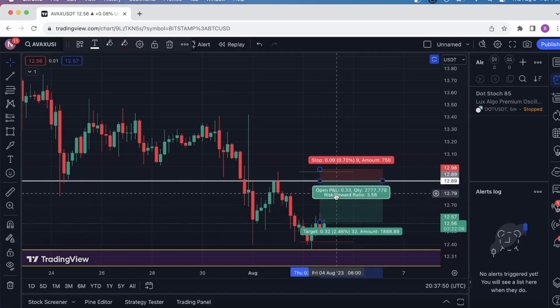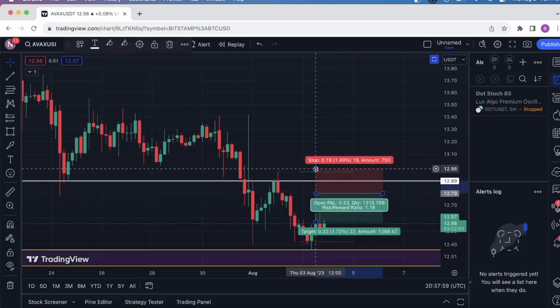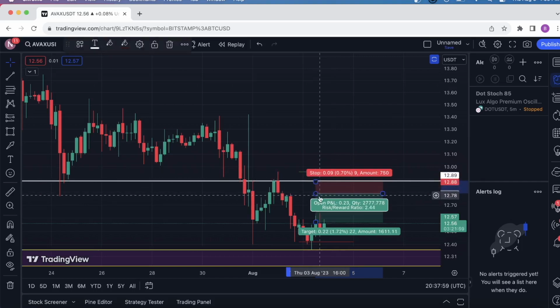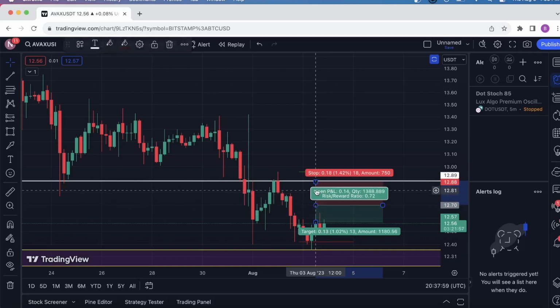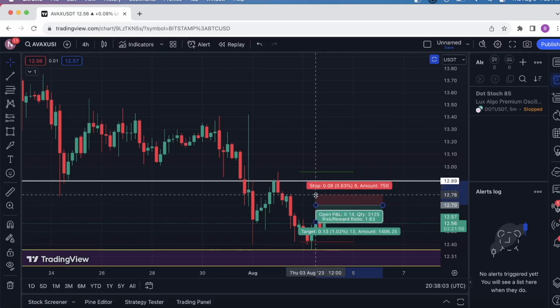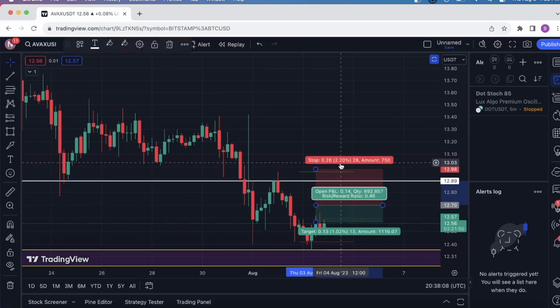If, for example, the price was coming down here and I was in profit, I could just move my stop loss to break even. And then as the price comes down, what I like to do is drag my stop along with it, right? The exchange that I use makes that process pretty easy. All I do is click and drag.